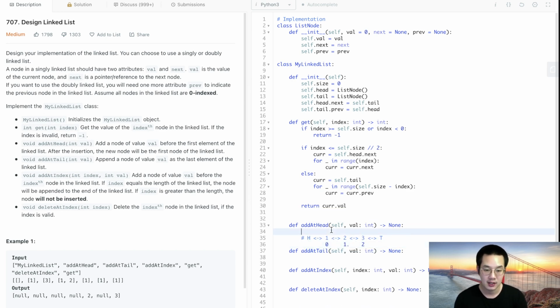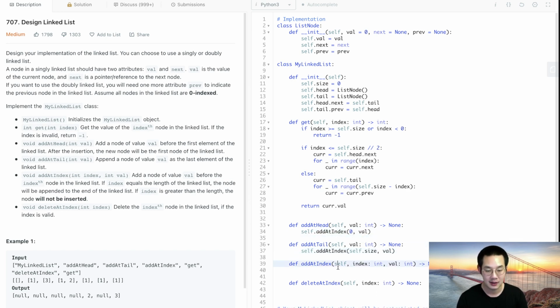So the next function is we're just going to add at index, at 0 and the val. That way we speed things up by quite a bit, because we don't have to write repeat code, and the more code you write, the more likely you're going to make a mistake. So we just don't want to deal with that, right? Okay, so here we are. Let's take a look at this function. If index is greater than self.size, or index is less than 0, let's return, because we will not be adding that. It will be an index out of bounds.